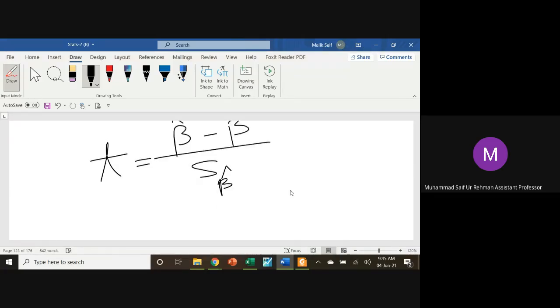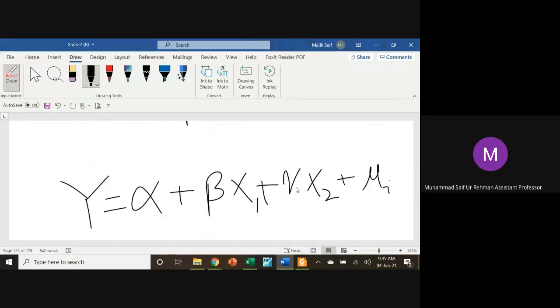And if you are interested in finding out whether there is some relationship between x2 and y, for that you have to see whether gamma is equal to 0 or not. If it is equal to 0, then 0 multiplied by x2, the result will be 0. It means that the whole series will become 0 and there will be no impact of x2 on y. So therefore you have to confirm that this gamma is not equal to 0. If it is not equal to 0, it means that there is some relationship between x2 and y. So similarly, in this case, if beta is equal to 0, you are going to accept the null hypothesis.